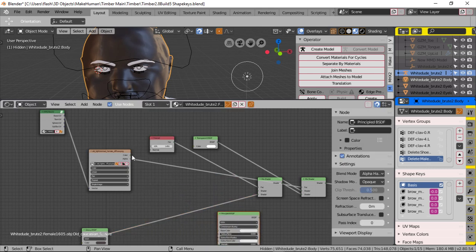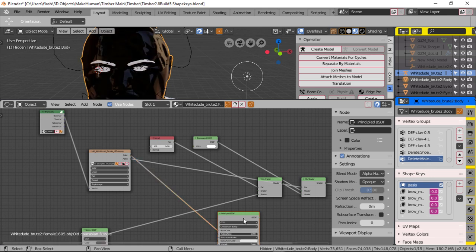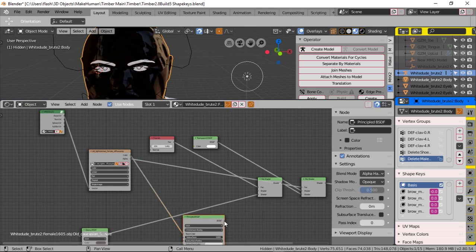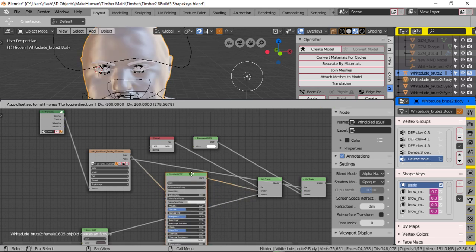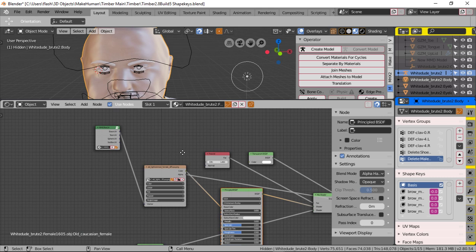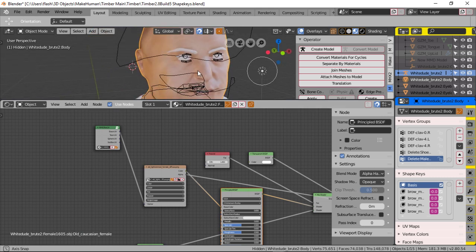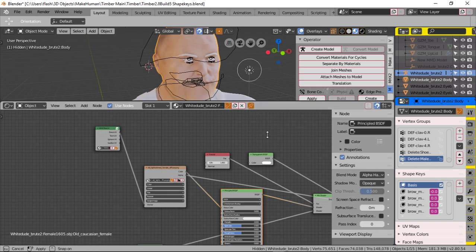add it here, add the color to base color, and add the BSDF node to the shader. Okay. And there we go. Now we're back.